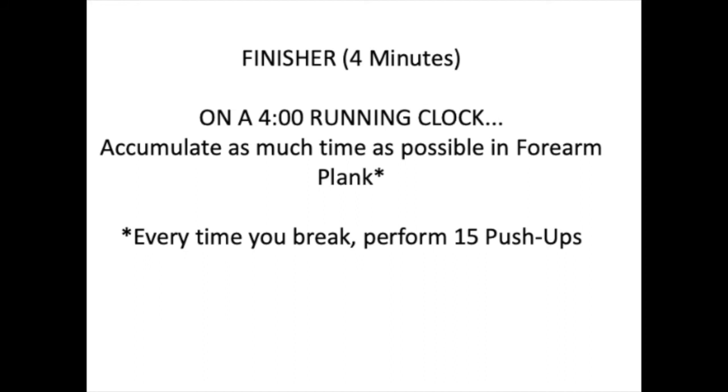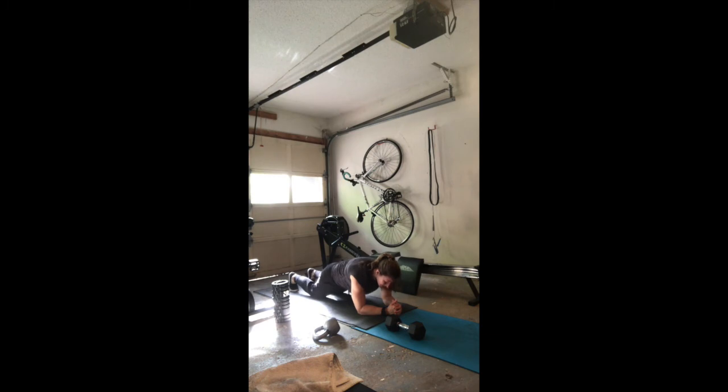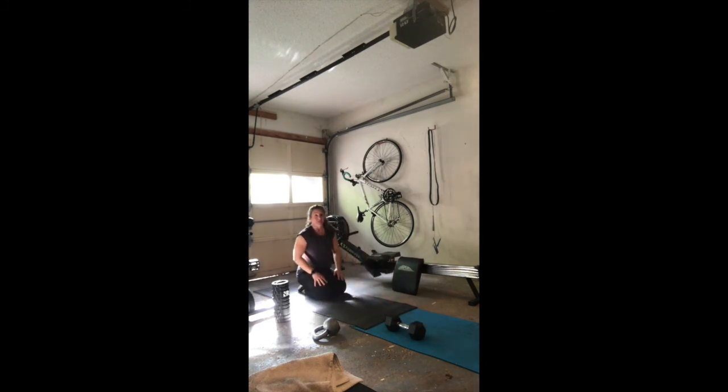All right, so forearm plank, coming down to the elbows, low plank position. Everything is nice and tight, squeezing those glutes, pulling that belly button in, elbows underneath your shoulders. If I have to break, I bring my knees down, one knee down, whatever. Anytime you break, you have to go into 15 push-ups before you can get back into your plank again.